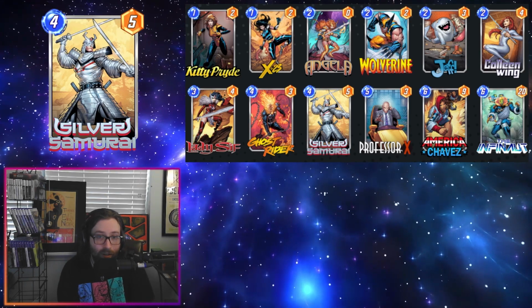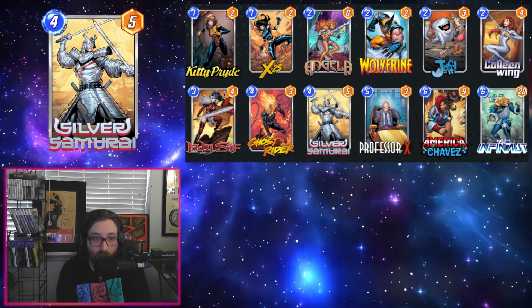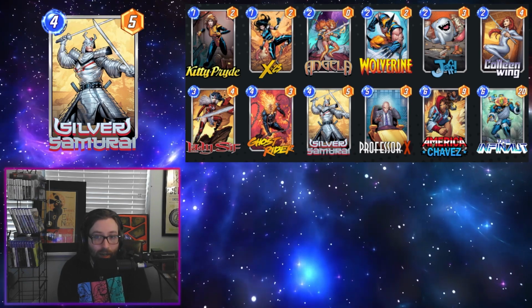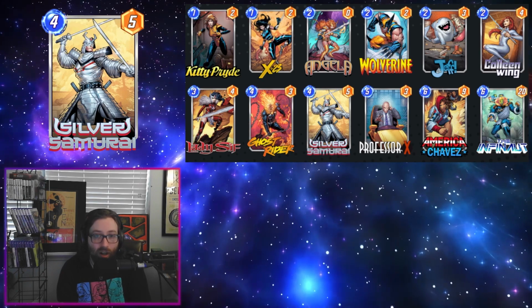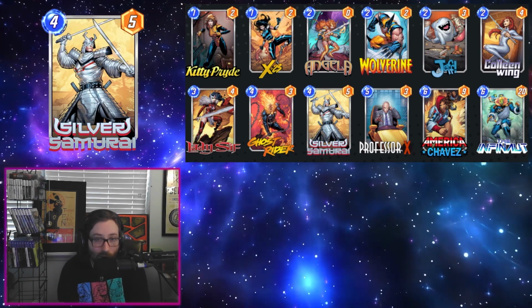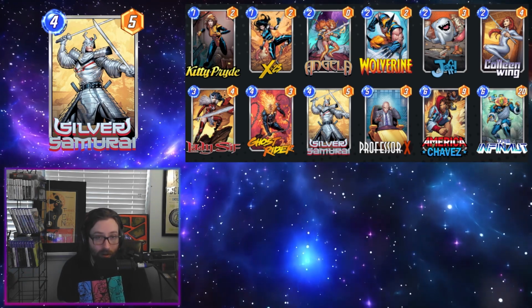This can be particularly useful going into turn 5, as that extra energy, if we discard X23, will end up letting us be able to play Kitty Pryde and America Chavez on the final turn. Ghost Rider is pretty sweet in this kind of shell. Mainly we're trying to discard the Infinite and bring him back with Ghost Rider. However, sometimes discarding Professor X and bringing him back with Ghost Rider on turn 4 is really sweet.